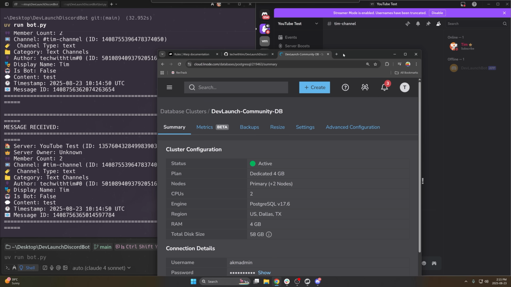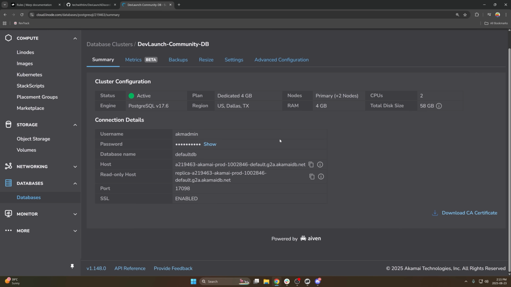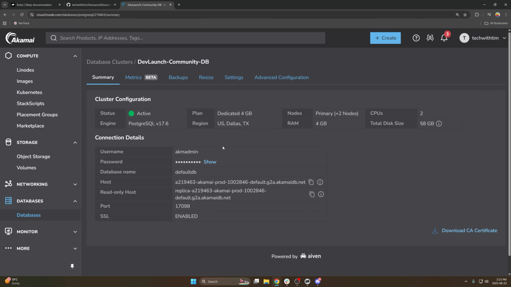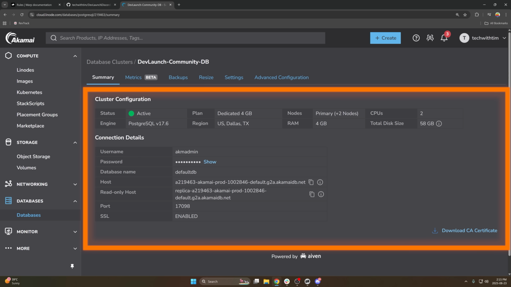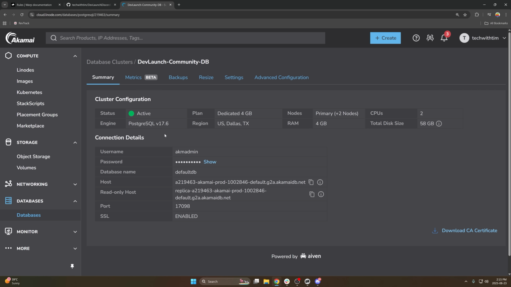So moving on now, I want to start setting up the database. I actually just set up a database here in Linode. This is typically what I use for databases. So what I'm going to do is copy all of this information, give it over to Warp, and tell it to start logging and storing all of the messages based on the database schema that we set up in the plan. And then we'll have the database deployed and ready to go. And then later we can deploy out the full bot application.